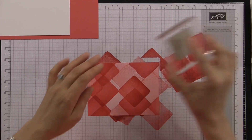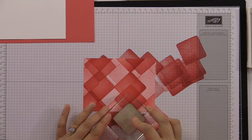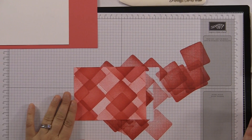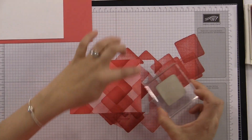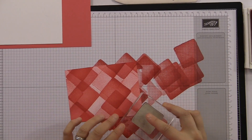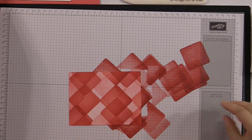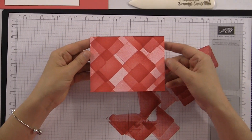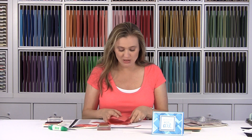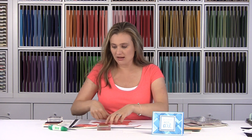Stamp it straight down, straight up, and again at this corner — oh, I'm loving it, this looks fantastic! Then match this corner here again. Now this last square is kind of half off, so we just have to improvise those top corners. But it turned out really pretty — I just think that is absolutely beautiful, and that is exactly what I was looking for. I have not seen it in Watermelon yet, so I'm excited to see it all come together.